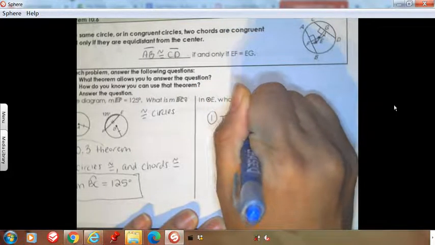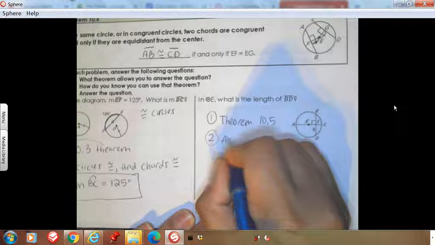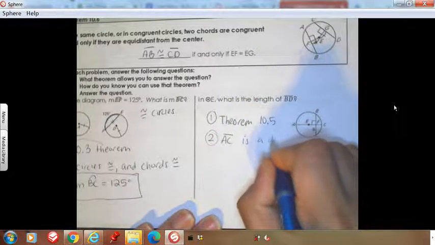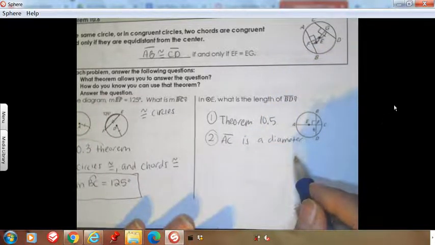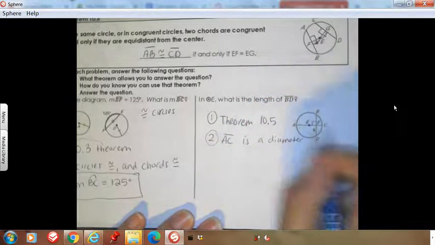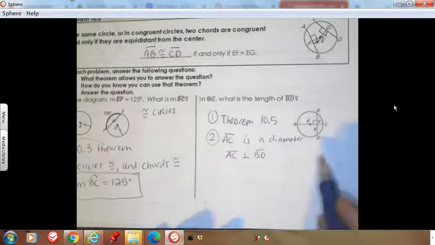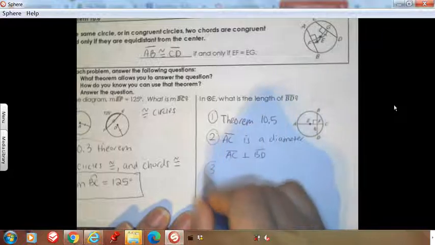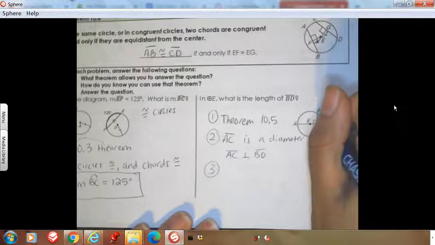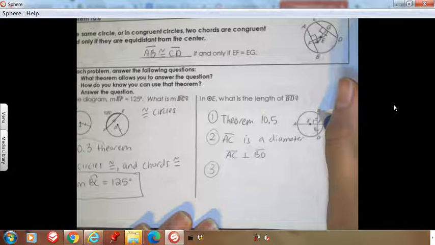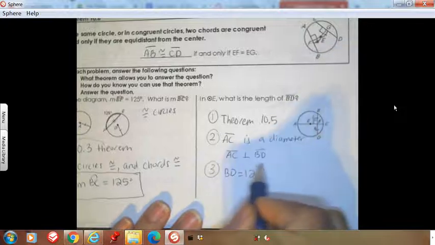We're applying this theorem. And then for my reason, you don't have to write very much, but we'll say that AC is a diameter. We know that because it's circle E, so the center is E. And once I know that it's a diameter, we have to say what the two segments are that are perpendicular. So segment AC is perpendicular to BD. That's how you know that Theorem 10.5 tells us the length of BD is going to be, remember, it's a perpendicular bisector. It's bisecting it, so these two are the same. So BF has to also be 6, so that BD would be 12. So the final answer is BD equals 12 because it has to be 6 and 6.